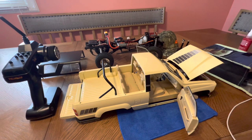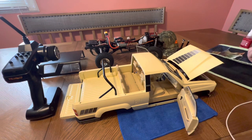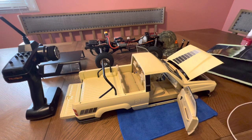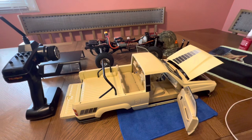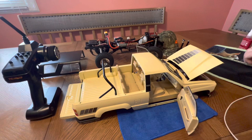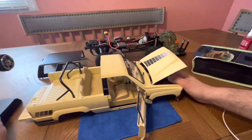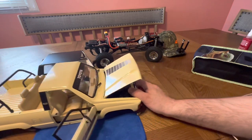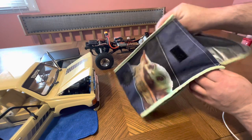I do have, like, let me show you the tool bag. I'm really impressed. I do need an actual big bag. I have an airfield bag, and I have a nitro bag. I'm going to get one for my electric vehicles, electric trucks, and stuff like that. So I have some pretty cool stuff in there. So let me slide this over, and let me show you really quickly what I bring with me. It's in this cute little Baby Yoda bag.